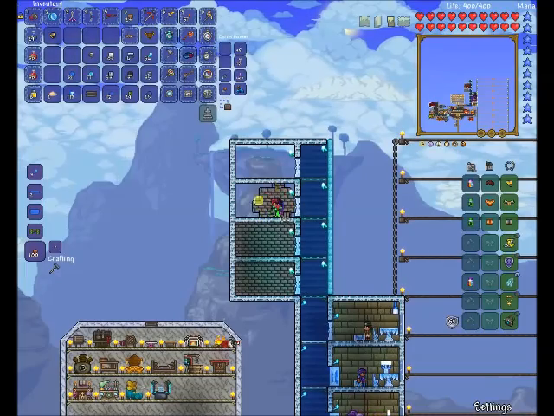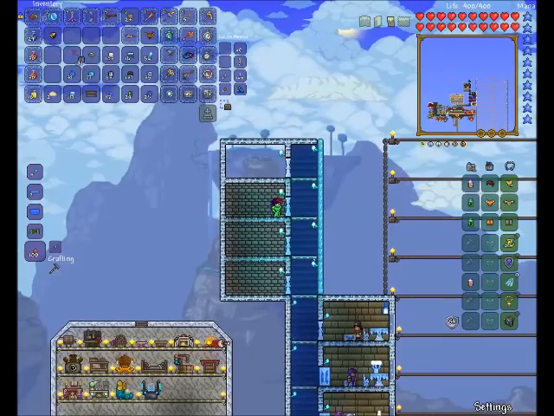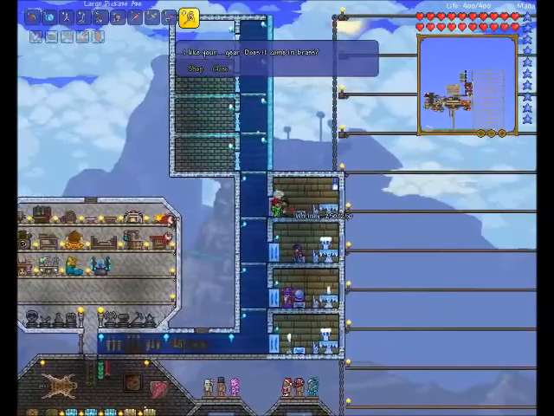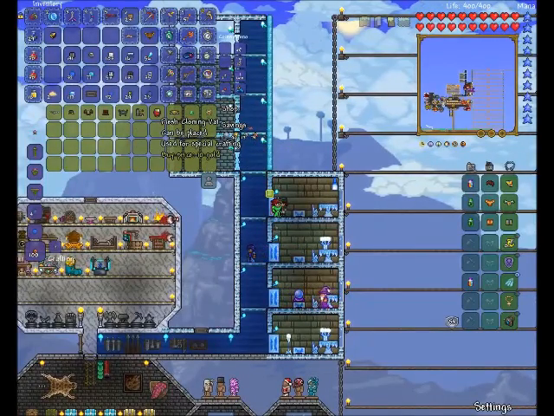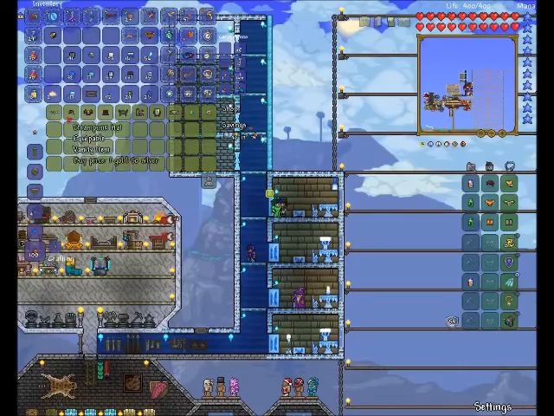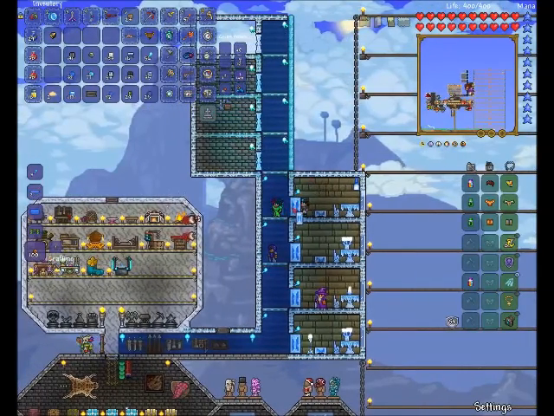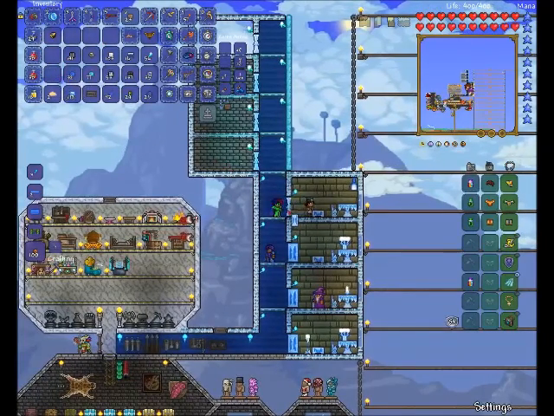Okay, so once we get these done, we should be able to get the cyborg, and I just realized something else that we may be able to get now that could be better than what we have. Can we? No, it looks like we can't. I was gonna say, could we get the steampunker wings, but it doesn't look like we can, and I just broke that door.